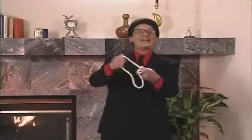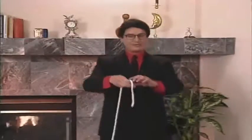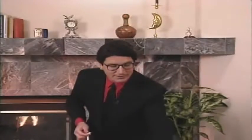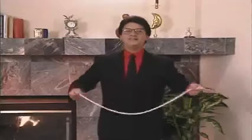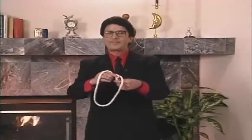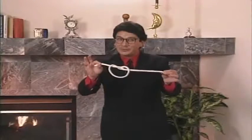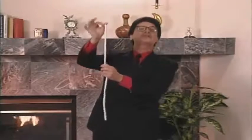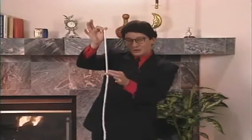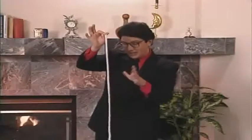Now, here's the length. I can't let you see the whole thing right now, but I'll tell you what — for you, I'll give you just a little piece. If you'll check that out for me, please. Perfect. That leaves me with this piece, and what I'll do is tie a knot in the middle like this. And if I take that knot and squeeze it with my fist, I can create the illusion that the knot disappears. Actually, the knot is still there — it's just that I'm making it very, very small, and I'm hiding it on the inside.